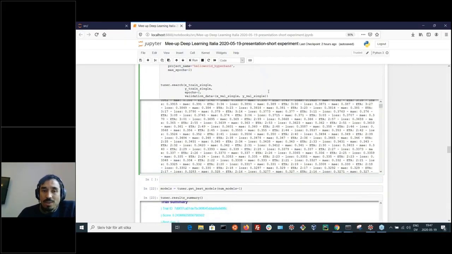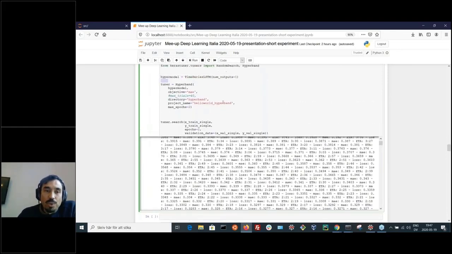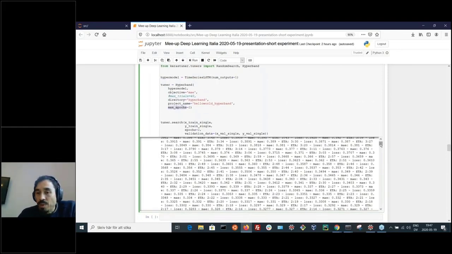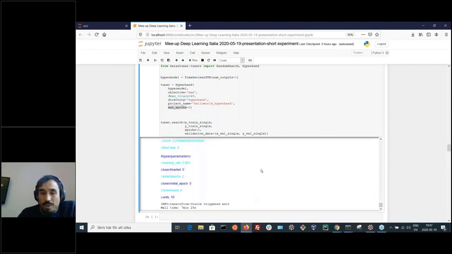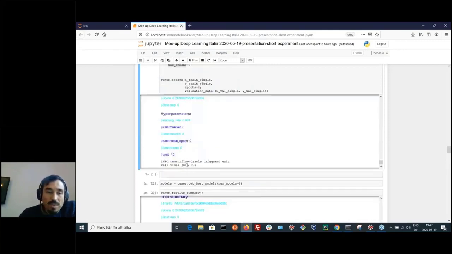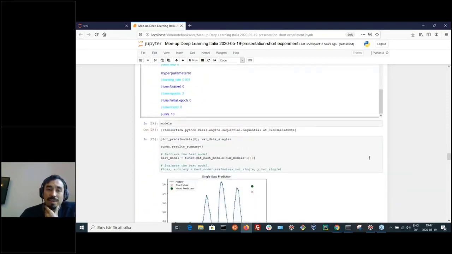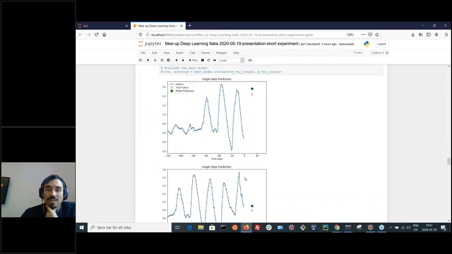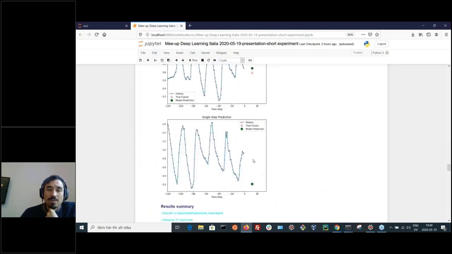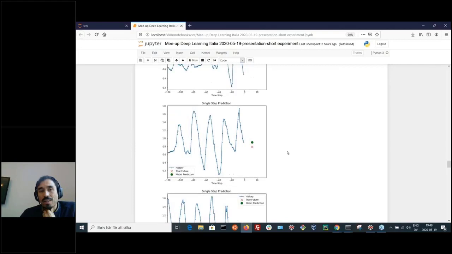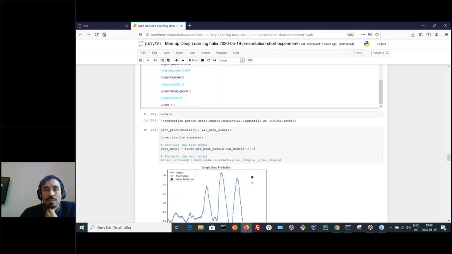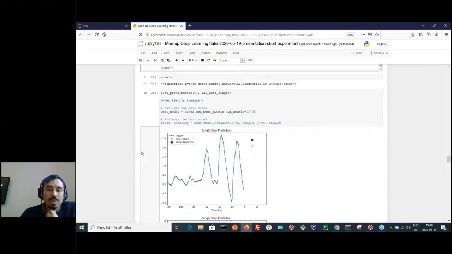So actually, I trained this only for 2 epochs, which resulted in a training time of 7 minutes and 29 seconds. I did a lot of experiments during the weekend. These are the predictions of the model. Actually, I don't see that they are much better. Maybe they are better than the regular neural network.